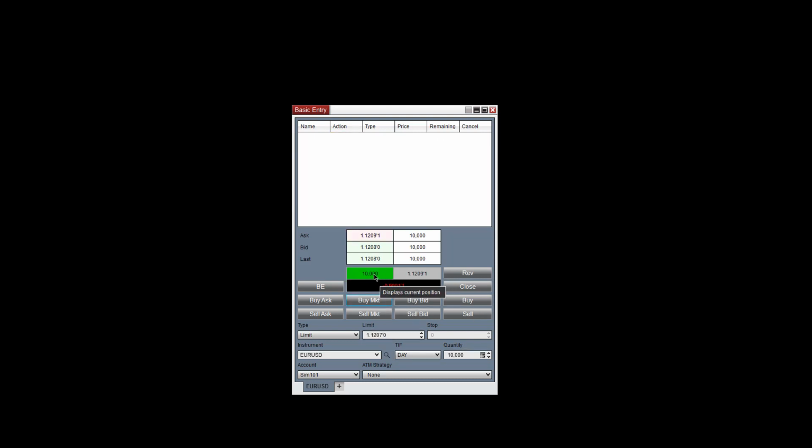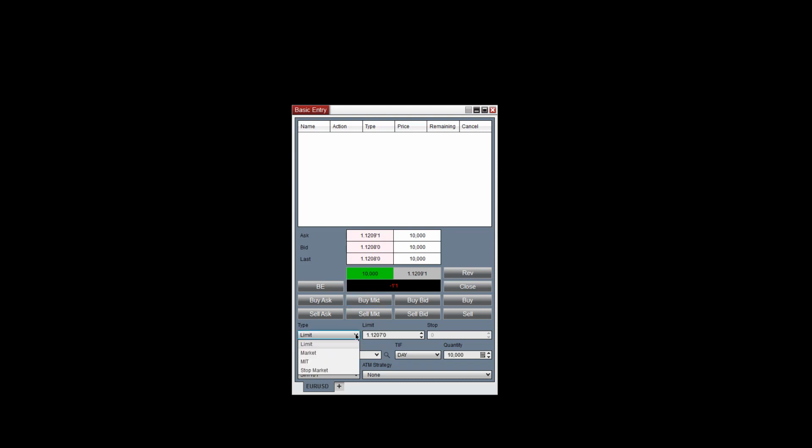It tells you the size of your current position, and also your average entry price. So if you are long or short at multiple price points, it gives you your average entry here. It tells you how much you are up or down in terms of points, but you can also left click this and change it from currency to percentage and all the way down to pips. So this is telling us that you are down 1.1 pips.